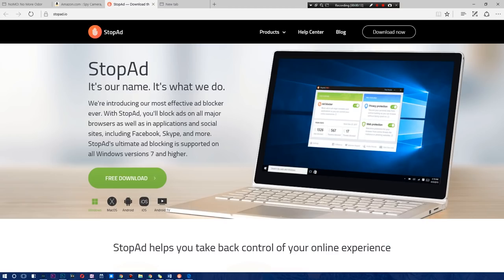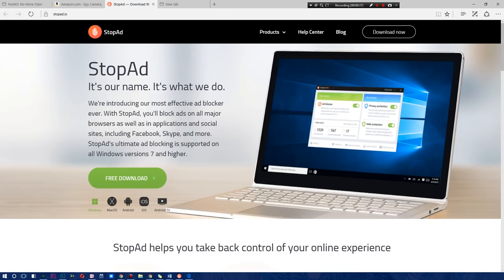It's really, really effective on something I've noticed that has been in the news lately, and it's Facebook. Facebook has been targeting its audience with a lot of tracking lately, and we're not the biggest fan of it. And another thing that ticks me off about Facebook is that all that tracking eventually leads to ads all over our Facebook. Well, with StopAd, you can actually block every single one of those advertisements.